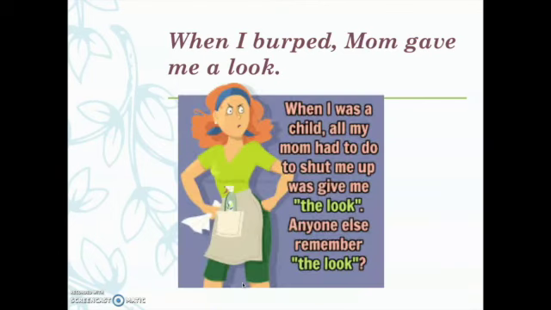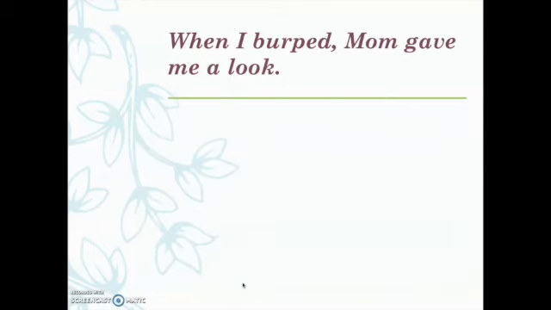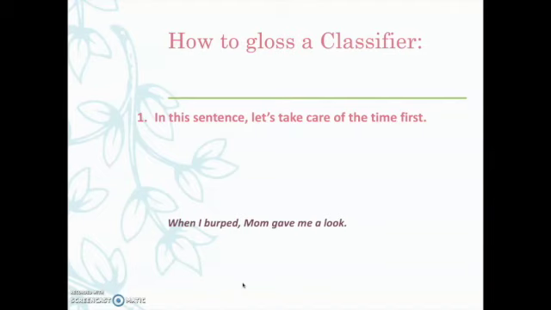So, and you know what I'm talking about. When I was a child, all my mom had to do to shut me up was give me the look. So does anybody else remember the look? That's what I'm talking about here. That look. Okay, so now let's talk about how to gloss that sentence. In this sentence, we're going to take care of the time first. Before we get to our classifier, we got to talk about time.